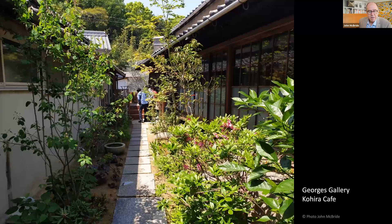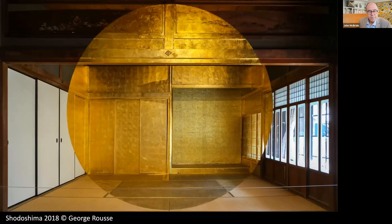The coastal areas are known for fishing and soy sauce manufacture. Art house projects dot the coastal villages, including George's Gallery, dedicated to French photographer Georges Rousse. Arthouse applied gold leaf to surfaces of the building so that from one precise angle — the sweet spot — you can photograph a perfect circle. He is known for creating these works in buildings soon to be demolished and then photographing them. The building houses a welcome café run by the original owner's grandson, Mr. Ishi Jun, who repurposed it perfectly as art space and café.